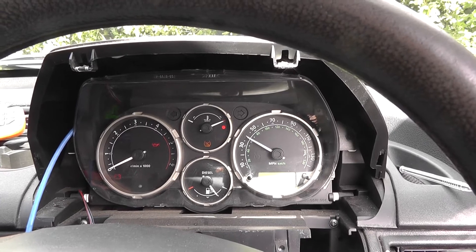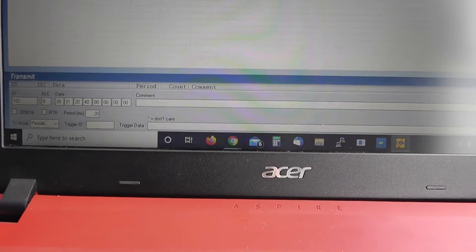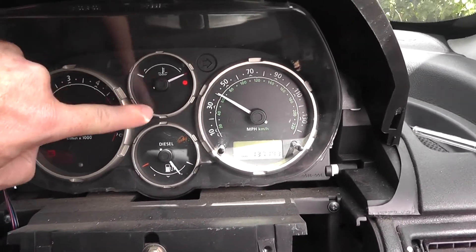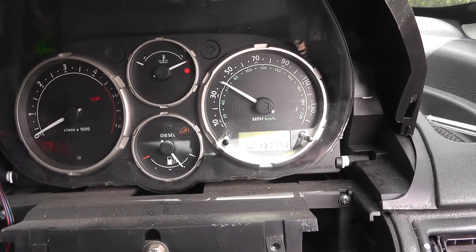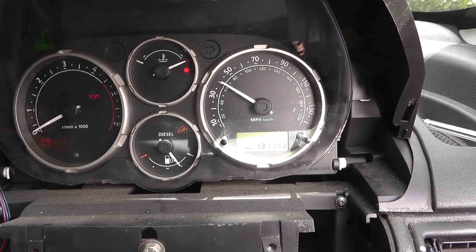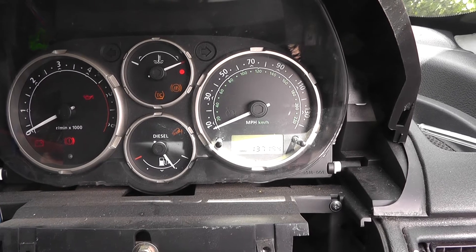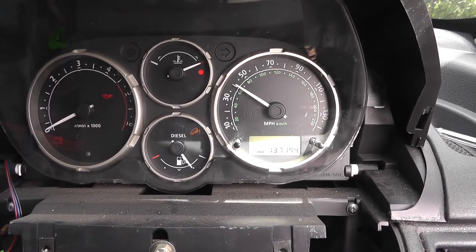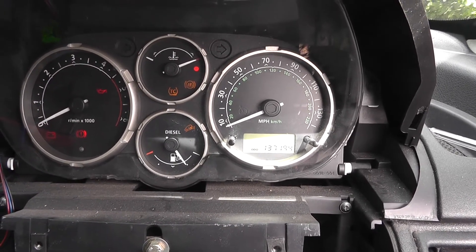You'll also notice that when I send those signals, one of the lights went out. The reason only one went out is because when I sent that signal one of these was an odd number. If I set that to say 10 and look at the dash again, both of those warning lights have gone out. It seems that if I send an odd number to the speedometer one light goes out, but if I send an even number both lights go out — that was quite interesting. Also the brake warning light went off too, which is probably coming up in conjunction with the ABS unit.